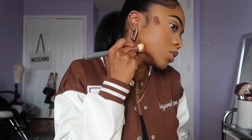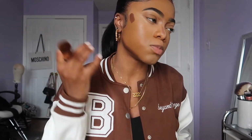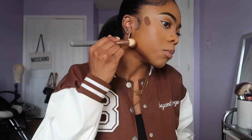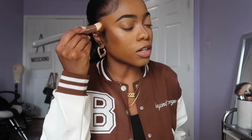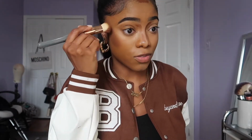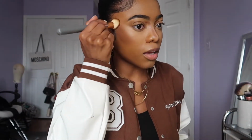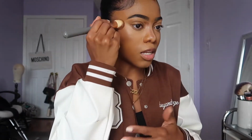When you blend out your contour, another major key is you don't want to drag it down, because like I said, contour is supposed to give you that look, so you want to always blend it going up. But don't be scared of contour. I used to be scared of contour. Trust me, I didn't even used to do contour. But once you play with it and do it to your best ability, you see it's nothing to be intimidated by.